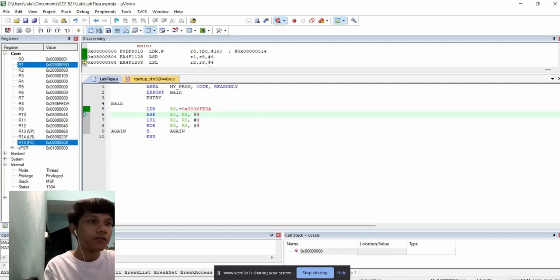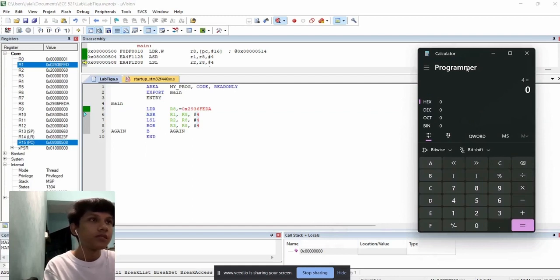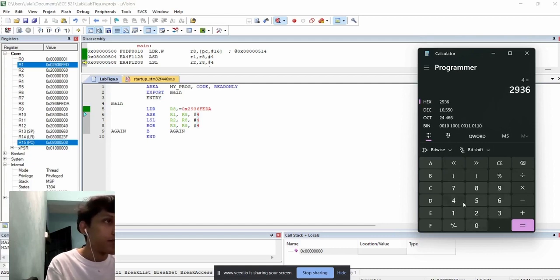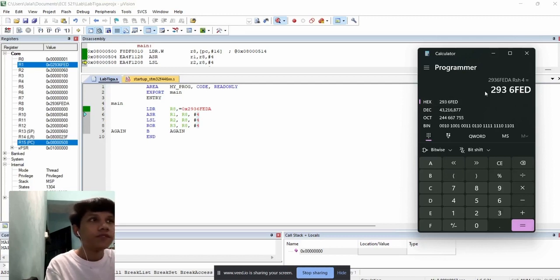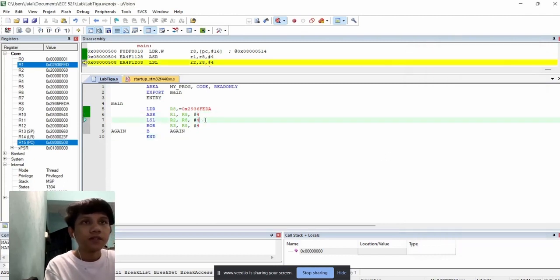To prove the answer in R1, we take the calculator. 2936FEDA, shift right 4 times. As you can see, it's the same: 02936FED. Then we move to the next line.